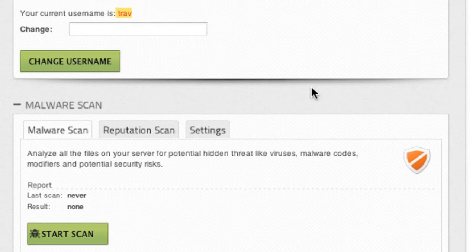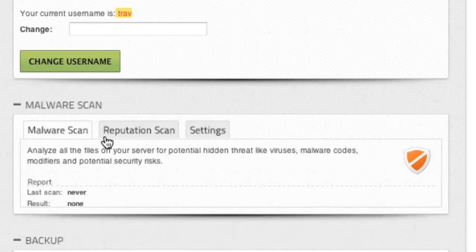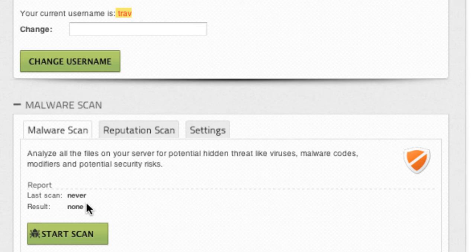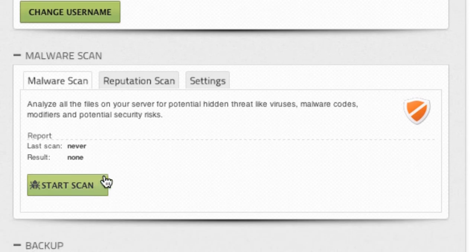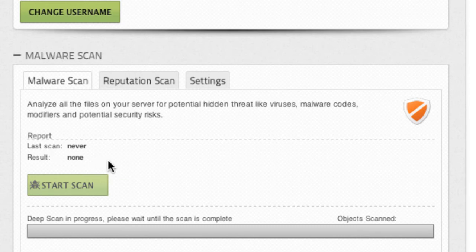Now there's a lot of other cool things that we can do within the security tab as well, such as malware scans. I found that I had some plugins that were causing malware on my website. I had no idea, and I learned that from this scan here. So I disabled and deleted those plugins. So it's nice to get some feedback about how safe your website is, and if anyone's trying to give you threats or viruses, malware code that causes potential security risks. So I'd recommend scanning your system, seeing if there's any threats or any loose ends that you can tie up with your website. You also have a reputation scan.